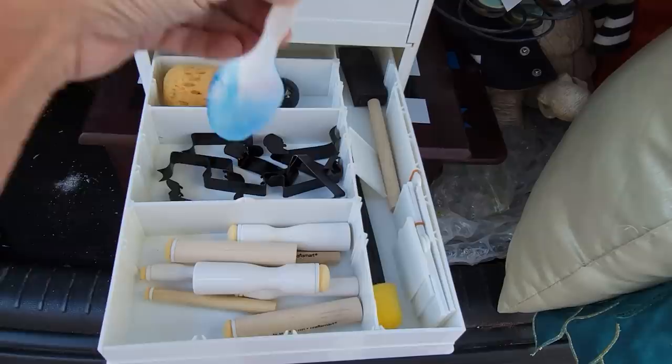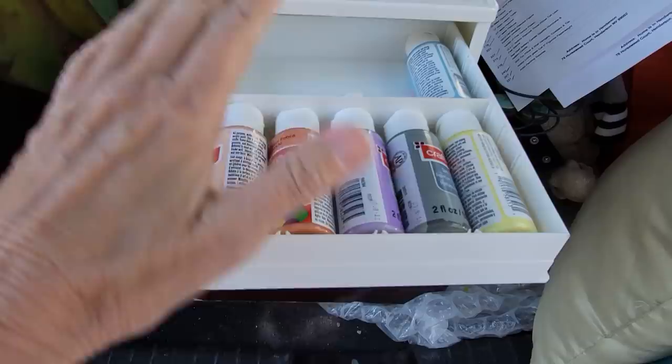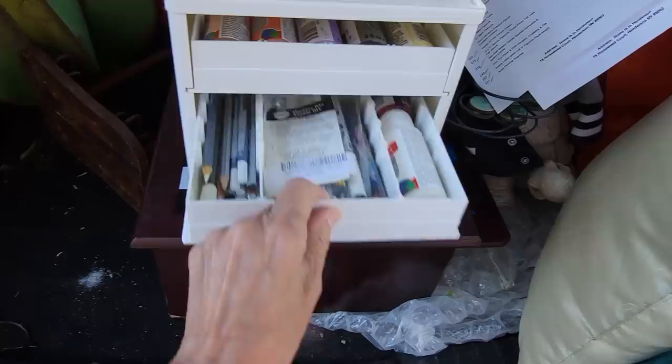Okay, not bad. I think just the container is worth $10 because she's got a lot of these kind of paints and they fit in here really nice. I don't know. Let's see how many fit. So like 10 fit in each drawer because 5 and 5. So she can put 10.